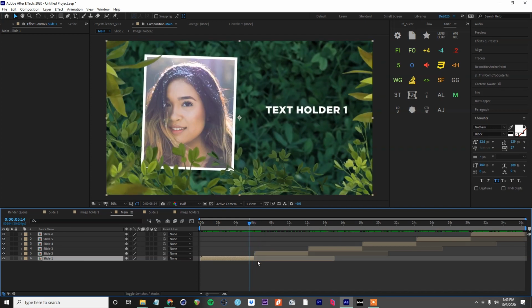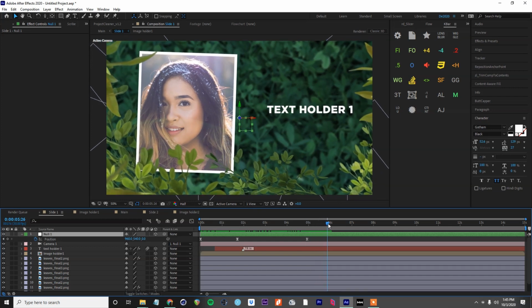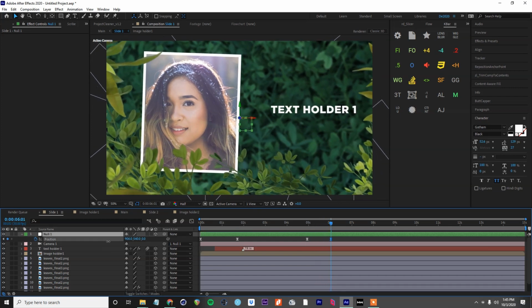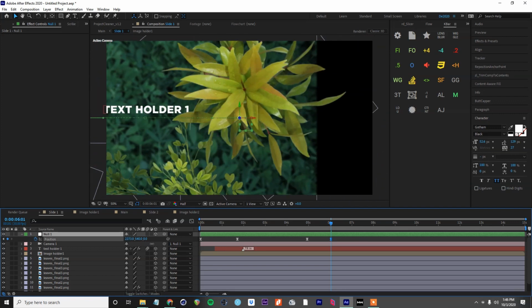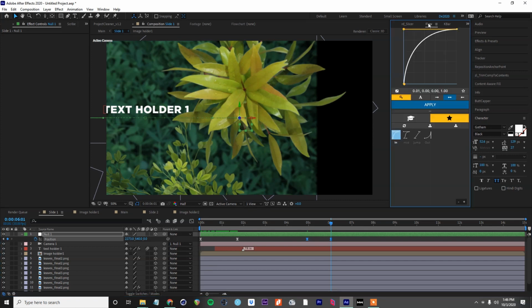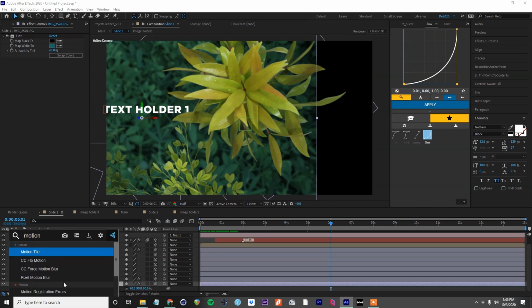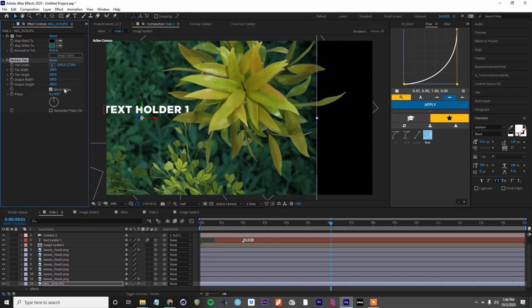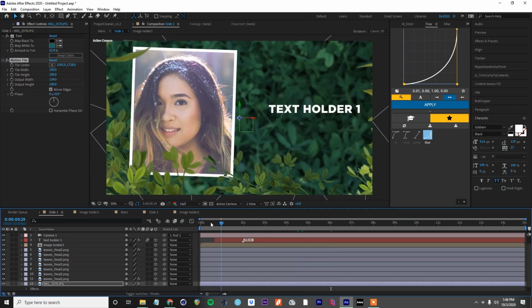As you can see here, it's not zoomed in or zoomed out. Let's end this going to the right part. Like this, then use flow again. And since the background image is cropped, we can just add a motion tile, shift, space bar, motion tile, your edges, and then add like so.